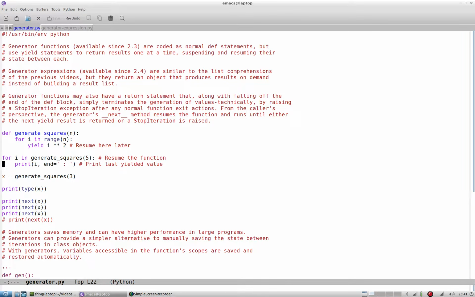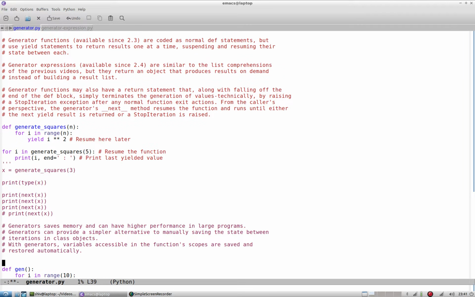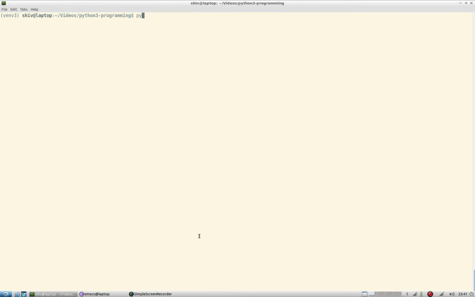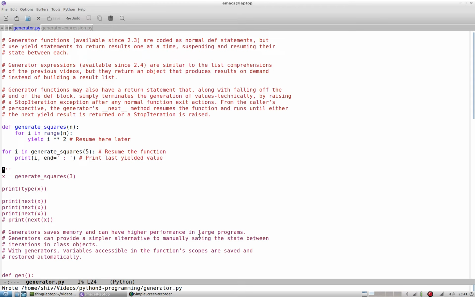So for this I have invoked this, and this prints the return value. So let's see what it does. It should print 0, 1, 4, 9, and 16. Let's see this in action. Yes, that's what it printed.